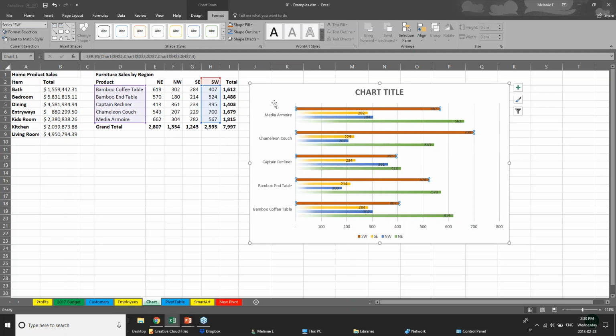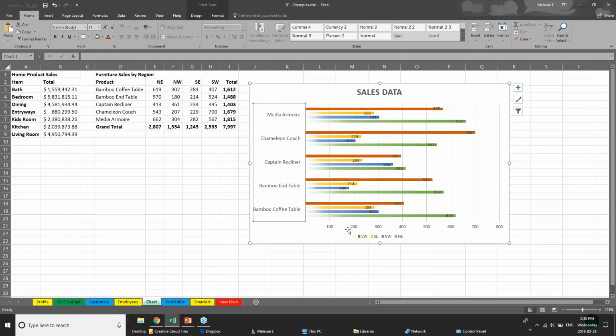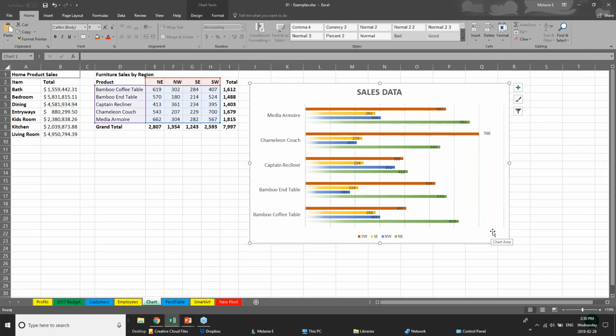I can go in also and change, say I want to change the title to Sales Data. I can also make decisions about how big or small. Say that I'm finding this a little bit too small to read, so I want to make this a little bit bigger. Say, you know what, we have the values here. I can actually move them manually so they're not on the actual bar. Get very specific, but say, you know what, we're going to look at the actual bars, and we don't want to look at the value. So we're not getting any value from this chart at the bottom. So I'm just going to delete it because it's taking up space.